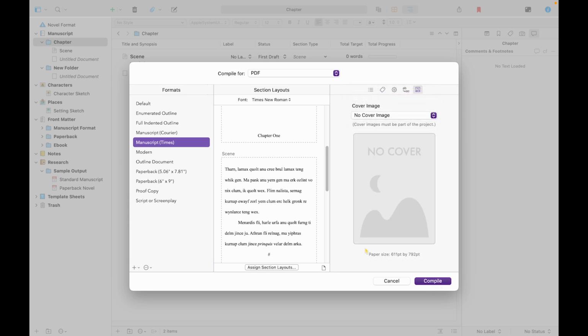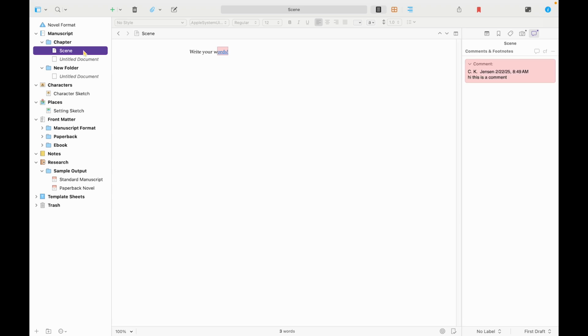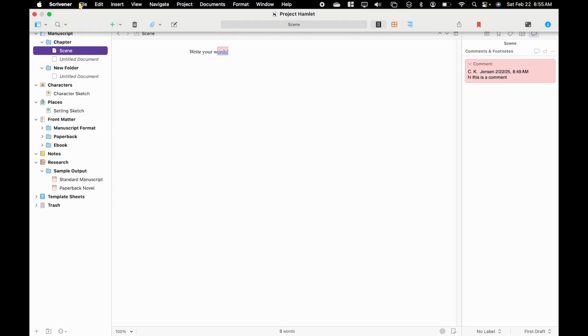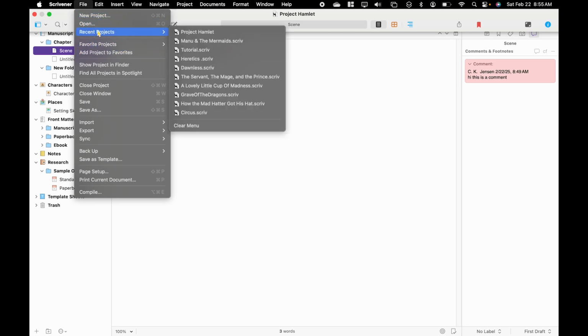Anyways, we're going to compile. We're not going to compile this for PDF because there's nothing in there. But that's about all I wanted to show you, except for one bonus feature. This is kind of boring, right? I'm happy to inform you that, and also it's in light mode, which I think is evil.